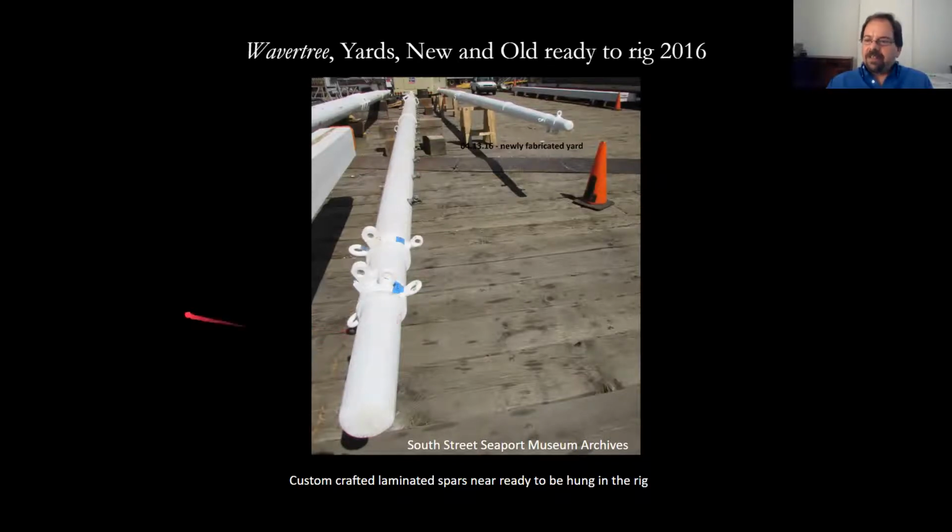I think you make some great points about the ecological question about maintaining boats, but you used to specifically refer to laminated lumber here a couple times, both with the spars and the decks. When you say laminated, Laura would like to know exactly what does that mean in this case?